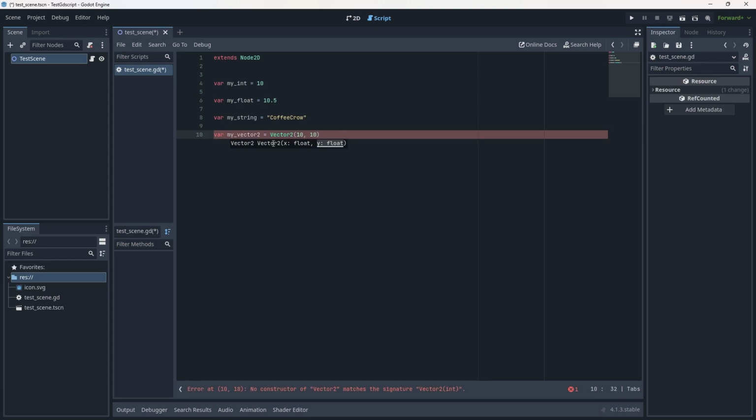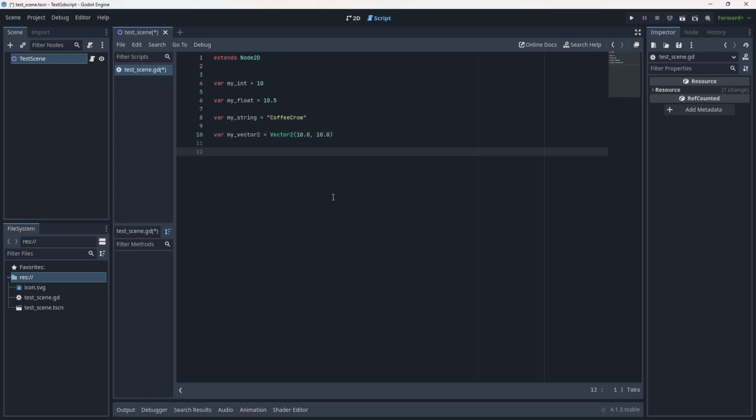Now you'll see here that the IntelliSense, the little note that it's giving us, says Vector2 has to equal float, float. It doesn't need to be float, float, but it's usually a good idea to give it a float and a float, because vectors are primarily used for positions, locations, and movement. You tend to see a lot of vector2 math when it comes to movement specifically. You'll multiply one vector by another vector to get a specific location, and then you'll apply other math to get that to move towards that location. So vectors are quite useful in that sense.